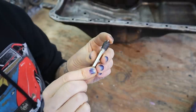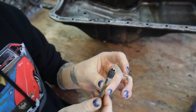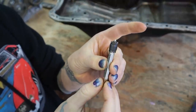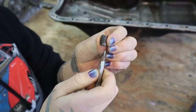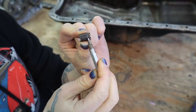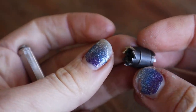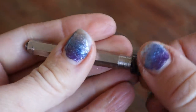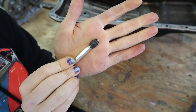This is the drill bit that I'm gonna be using to drill out the spot welds of that little oil baffle. And I got this for $5 at Harbor Freight. And let me tell you, I love these drill bits. First of all, they are that cheap. But second of all, there are two drill bits in one. This is definitely still usable, but you can see how the teeth, the little serrated edges there, have been damaged from use. And this side is extremely sharp. So I'm just gonna go ahead, flip it over, screw it back on, and I've got a fresh drill bit all over again. So that's pretty sweet.